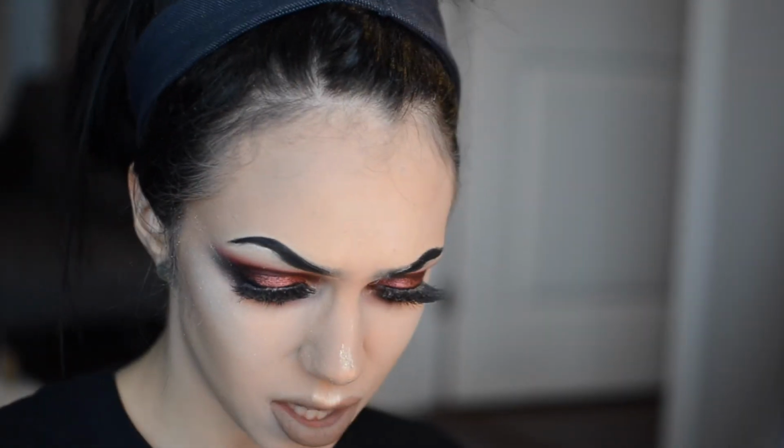I know some lip glosses use cinnamon, some use mint. I don't know what the ingredients in this are, but it on purpose irritates your lips. It kind of makes them sting. I am sorry my camera keeps going out of focus. There we go. It makes your lips sting on purpose so they plump.